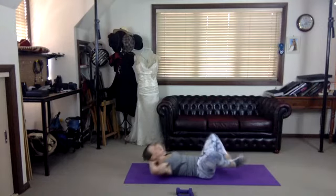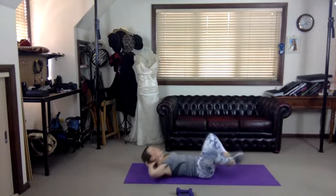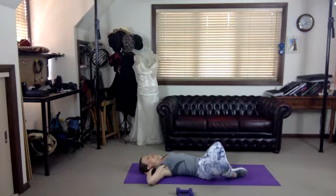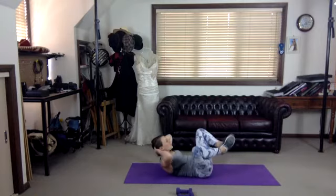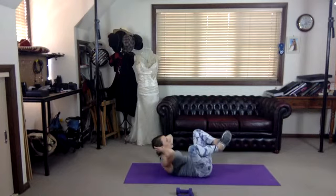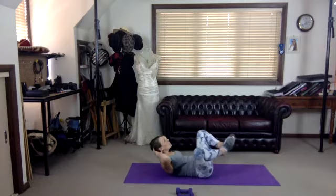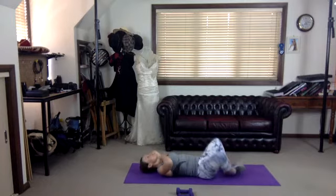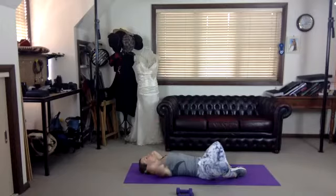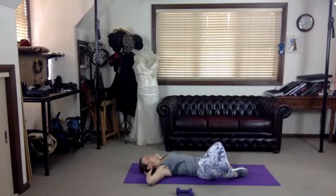Lift, crunch, lower. Really crunch it all together in the middle there. Try and keep your elbows back and your knees outwards. Crunch, tap it back down. Crunch, lift, tap it back down. Crunch, lift. Keep that chin off the chest, remember. Look at a point on your roof, lift, crunch, tap down.